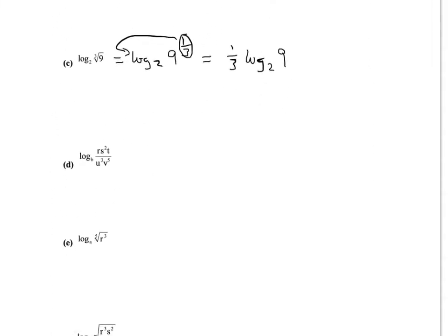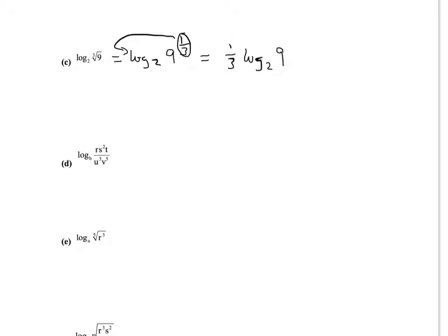That's all you do, is take the exponent, pull it down in front, and then you would multiply. Okay, D gives us a lot to work with, and I'm going to make this suggestion because we have all of our rules rolled into this same problem. When you see you have a fraction involved and there's more than one term, probably the simplest way to begin pulling this apart and separating the terms is anything that's being multiplied together in the numerator of the fraction gets separated with plus signs. Anything that's in the denominator is going to get separated by a minus sign.